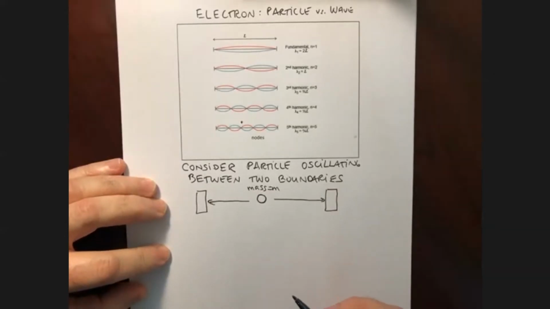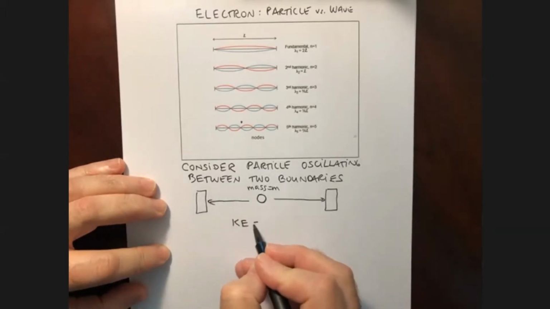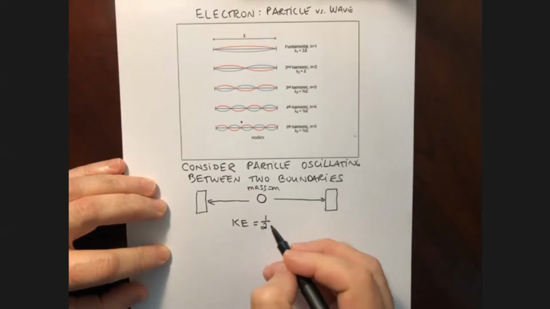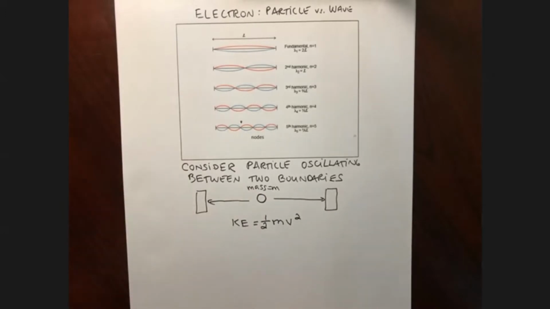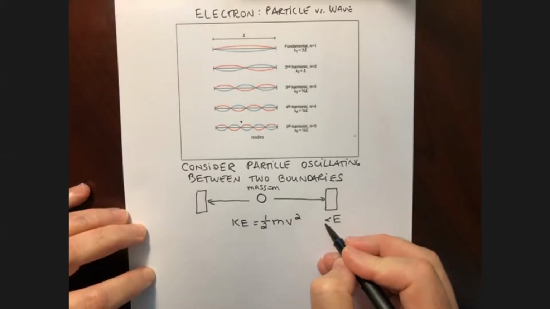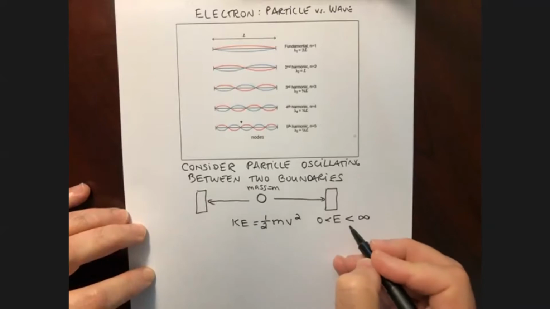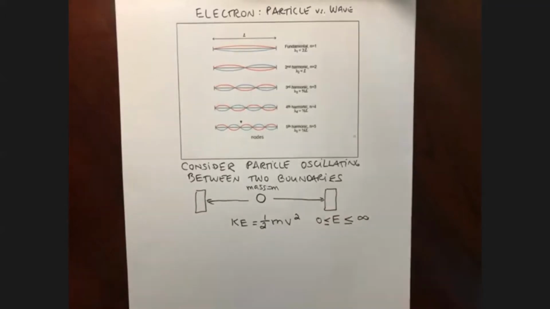Well, we know from our study of energy that this particle would have a kinetic energy that is given by 1/2 times the mass times the square of the speed or the velocity, right? Notice that in this case, this energy would have a value anywhere between 0 and infinity. And I'm going to put less or equal than, because technically, if the particle stops and does not move, it has 0 kinetic energy, right? So that's the range of the kinetic energy.